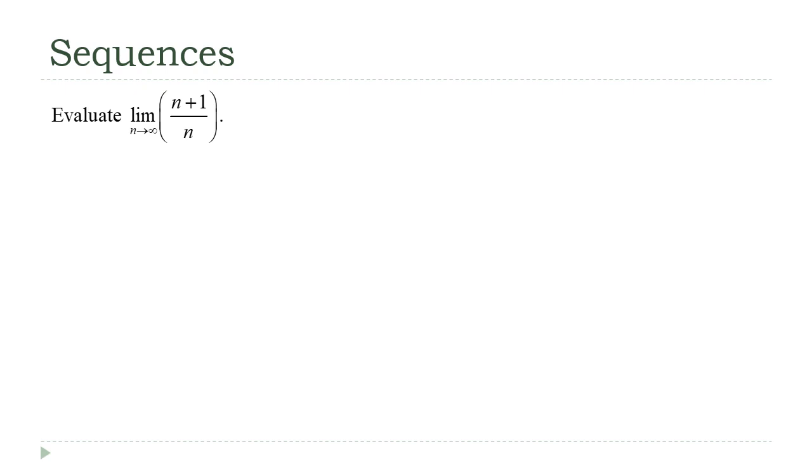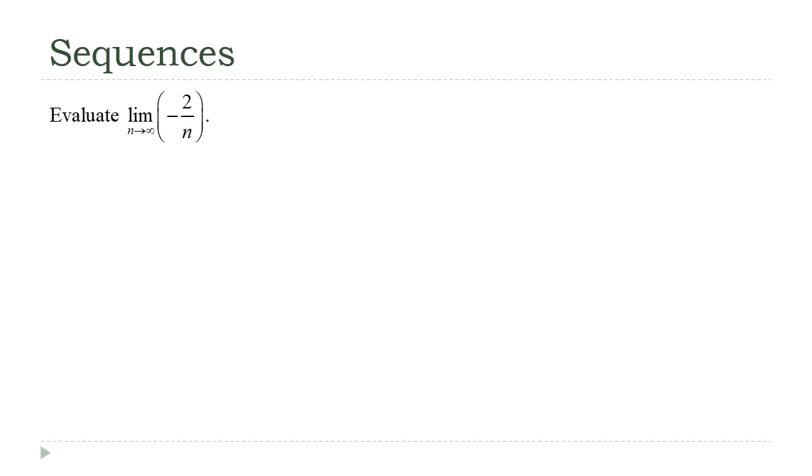So this one here, I'm going to start by rewriting this a little bit. I'm going to make this the limit as n approaches infinity of 1 plus 1 over n. Then I've got a limit of a sum here. So this is equal to, this is that first limit property, the sum of the limits. The limit of a constant is just the constant. So this is 1. And the limit of 1 over n is 0. So the limit of this particular sequence is going to be 1.